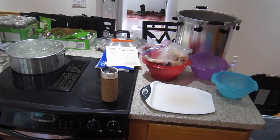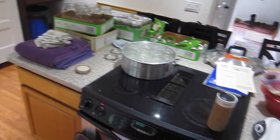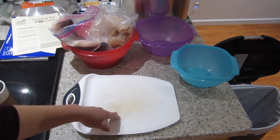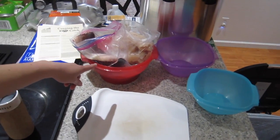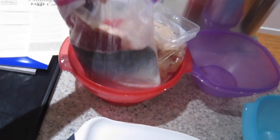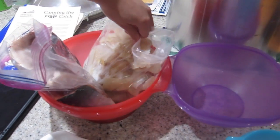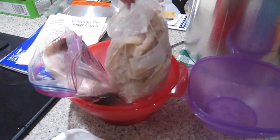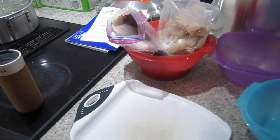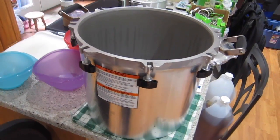Hey, so today is going to be my fish canning day, and I just wanted to show you my setup. So this is my prep station right here. I've got my cutting board, and this is all the fish that I'm going to can. I've got 2 nice sized fillets of fresh salmon, and I've got a bag of walleye that's been in the freezer for a little while, and I want to get it out of the freezer, so I'm going to put it into cans. I've got my pressure canner here.